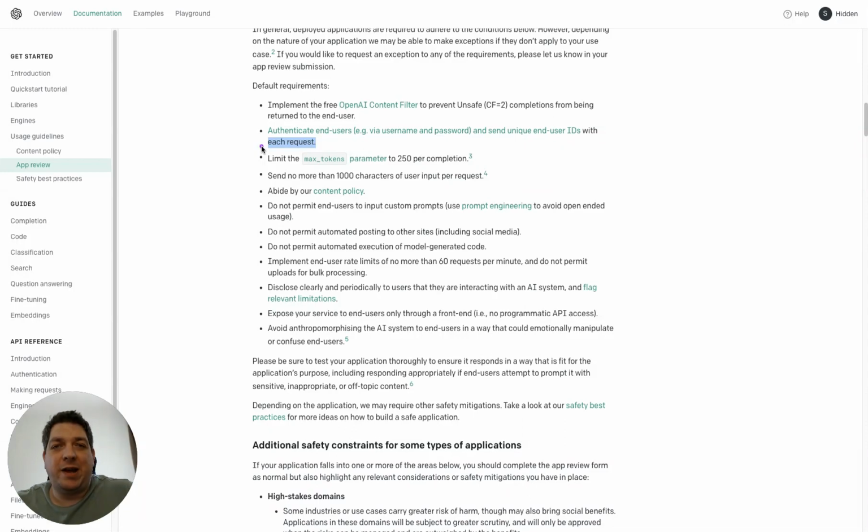If somebody wants to use a generator that you've created with OpenAI, then they are supposed to be somebody who you know via username or password, or they have a unique user ID so you can identify them. And the reason for this is because you are supposed to send a special field to OpenAI with this detail.